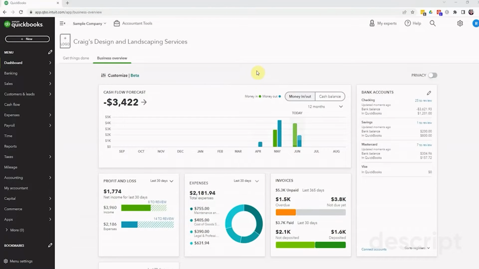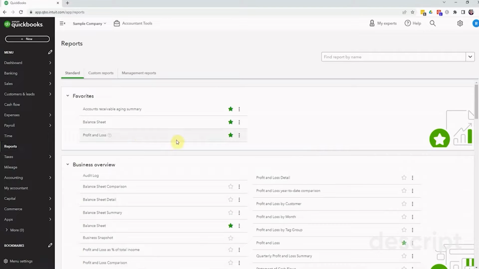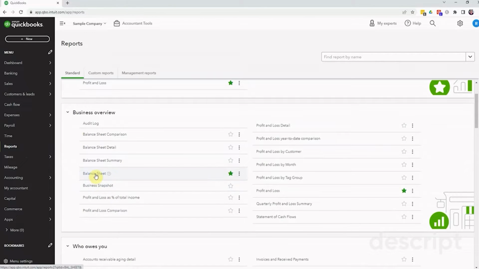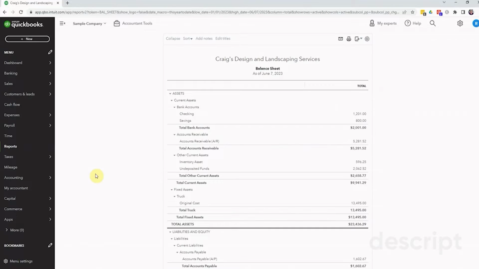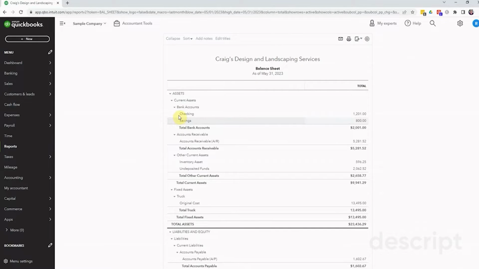Okay, so to run a balance sheet, we pop over here to reports. And it's typically a favorite. I have never opened a QuickBooks Online file where it's not a favorite, so you'd find it here. If not, just scroll down, you can see it's here. And we click through the word balance sheet, and it's going to run a balance sheet by a default date that you will have set up in some of your settings somewhere. Let's not worry too much about that and just pop up here and put last month and run our report. And now we're looking at the balance sheet for last month and we're ready to start working through the checklist.